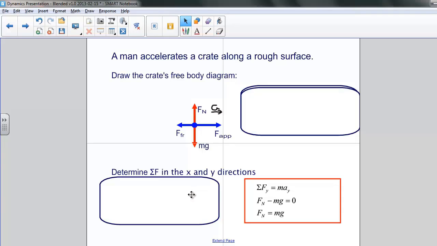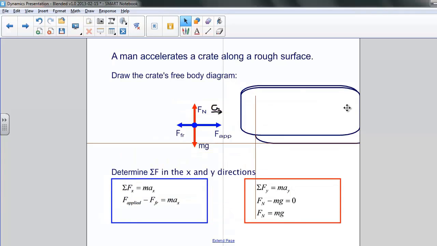Now, let's move on and look at the net forces in the x direction. Here, the sum of the net forces is equal to the mass times acceleration in the x direction. That's our acceleration over here. And we know that that's a positive amount. It's something that we've expressed here in the way we've stated the problem. The man is accelerating the crate over a rough surface. So, now what we have is the net force, which is an applied force in the positive x direction, and a frictional force opposing it, hence the minus sign. That's equal to ma, or the acceleration in the x direction.